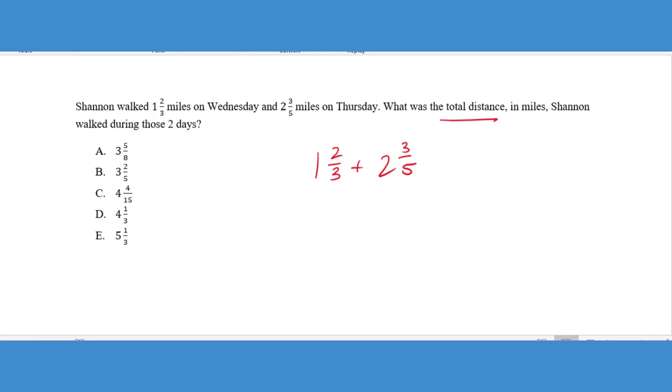There's a couple of things that you need to be aware of from a mixed number standpoint. First of all, a mixed number really can be broken up into an addition problem. So this is the same thing as one plus two thirds, and this is the same thing as two plus three fifths. We should know that addition can be reordered in any way that we prefer. So we could actually do this and then we would just need to create a common denominator.